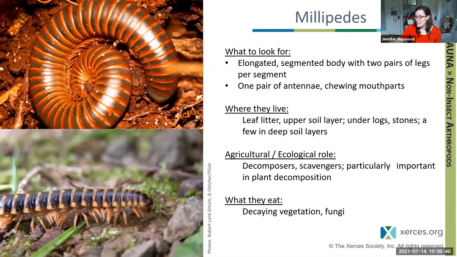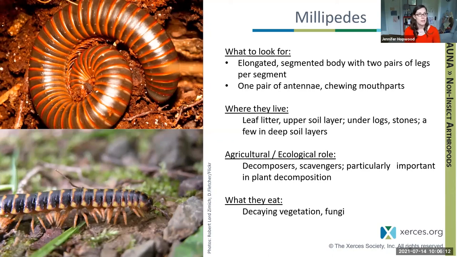Now we're talking about much larger arthropods. Millipedes are significantly larger, with elongated segmented bodies and two pairs of legs for each segment, giving them many, many legs — hence the name. They have one pair of antennae and chewing mouthparts and are not a threat to bite people. They're decomposers and incredibly important ones — responsible for fragmenting about 15% of leaf fall in autumn, which really facilitates microbial decomposition. They're also powerful diggers, can excavate deep soil tunnels, and are long lived — up to 11 years.